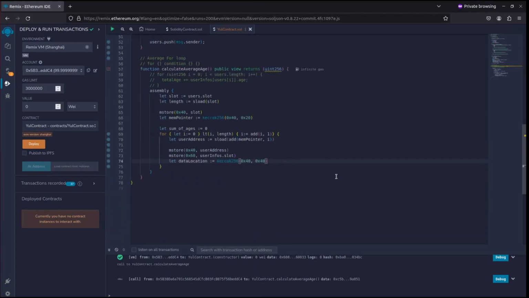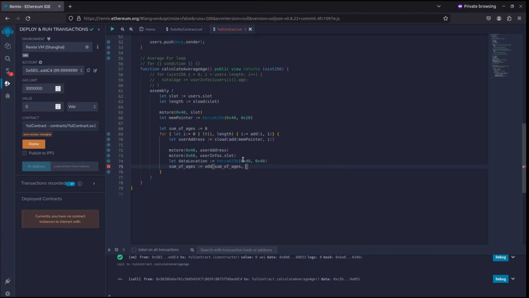So next step is actually the last step here in this for loop. We need to fetch the age and add it to the sum of ages. So we can just reassign to sumOfAges basically the addition of the fetched value and the current sumOfAges. So we would use add, and we can use sumOfAges, and the second param is what we fetch here.